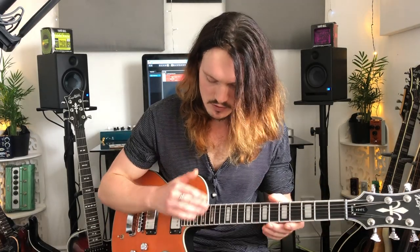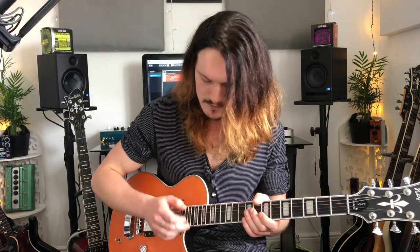So the 25.5 inch scale length is the same as Fender. What this means is it handles drop tuning a little bit easier. We've got a little bit more tension on the string, so a little bit more play if you want to downtune. We've got the usual resonator fretboard that we see on Hagstrom models with the pearloid block inlays. We've got Hagstrom's in-house tuners, and the neck taper is an Ultra Slim, which I believe was pioneered on their early Viking models, which is what made them so popular.